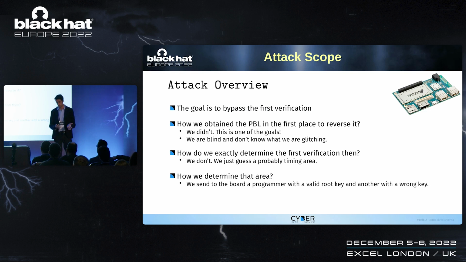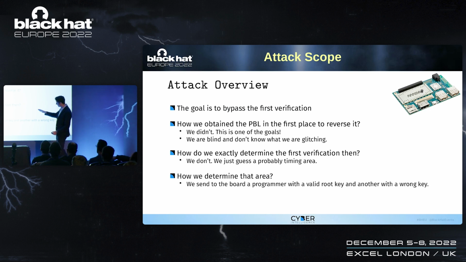So we don't know, right? So we are blind, and we don't know what we are glitching, right? That's the point. So how do you know where you should glitch if you don't have the code and you cannot display it? Okay, this is the if. In here it is doing the hash comparison. I want to glitch in here. So this is what you will find everywhere. So do the glitch here. We don't know. We don't have the code. If we have the code, we don't need to do that, right?